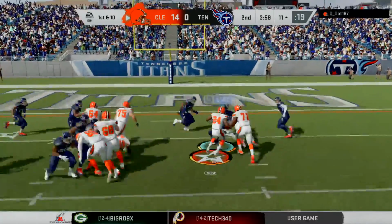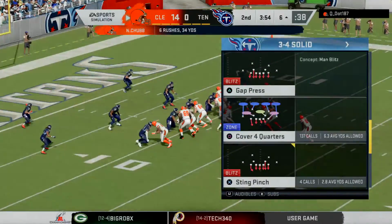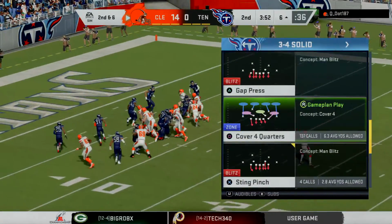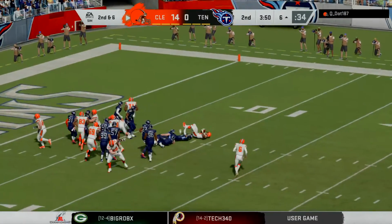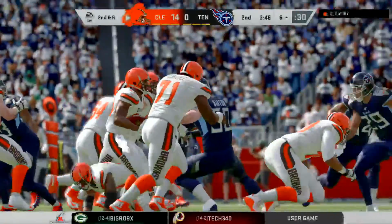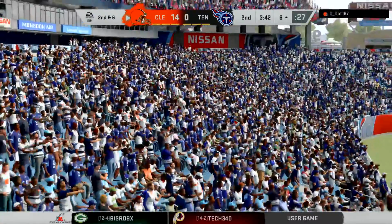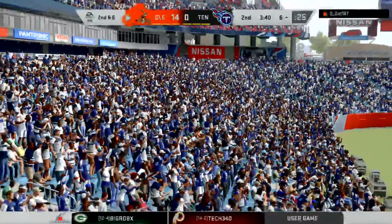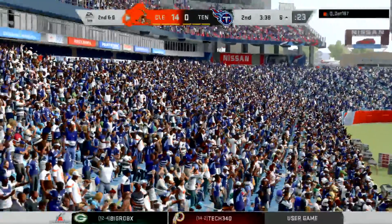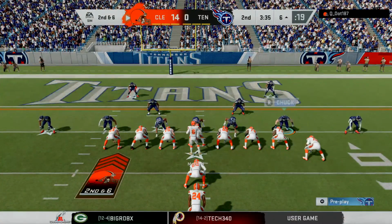They run again on first down, Chubb. And he'll get about 4 there as he takes it from the 10 down to the 6. On any running play that's called, they're always hoping that it's going to break big and go the distance. But when you get a nice gain like that, you're able to do so many things anyway. You can come back and run essentially the same play again, continue to move the ball on the ground, or you can decide to throw the ball now because usually you have the defense back on its heels.